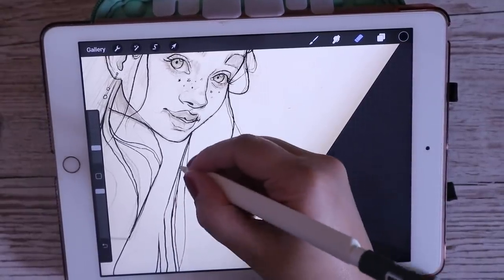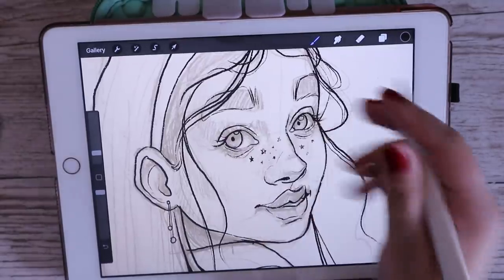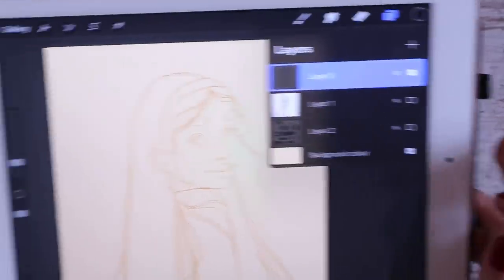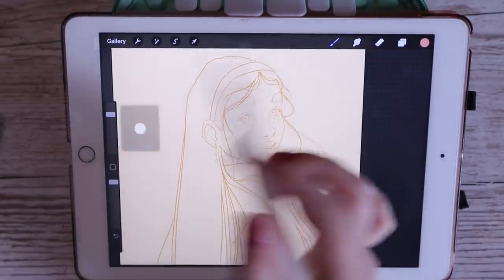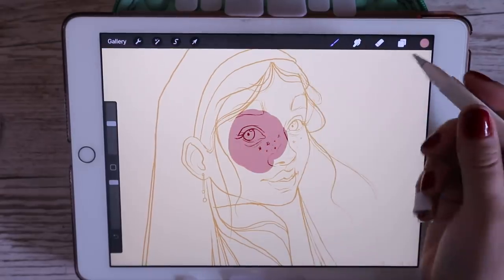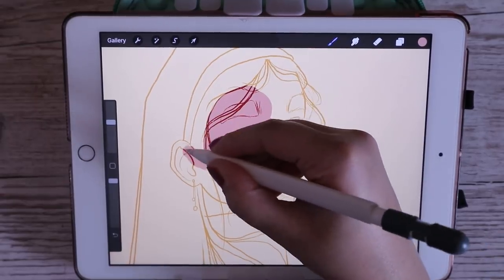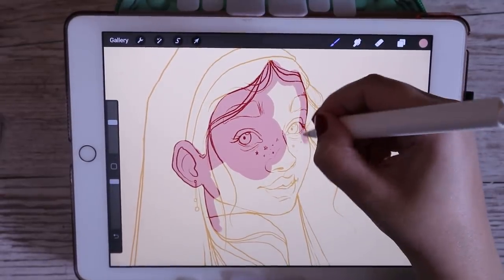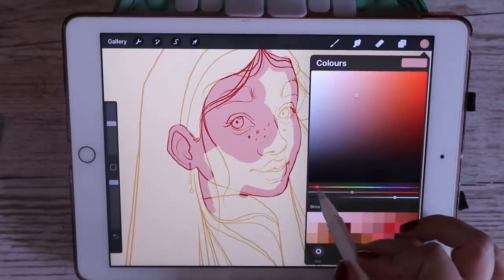I get a lot of questions about how I make my line art colored, and it is so simple. I go into the blending modes on the layer and turn my line art layer into an overlay layer. What this does is turn the line art into basically a darker color of whatever color is underneath it — so it does all the work for you. I was messing around one day, thought about doing this, and I've been doing it ever since.